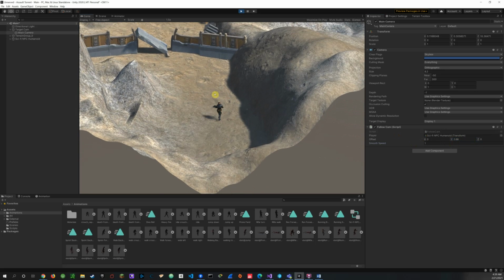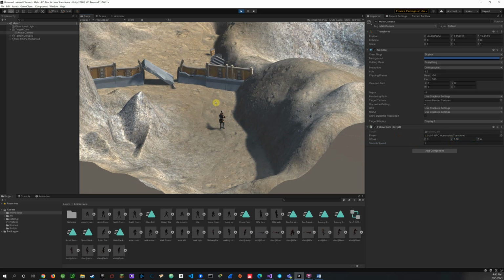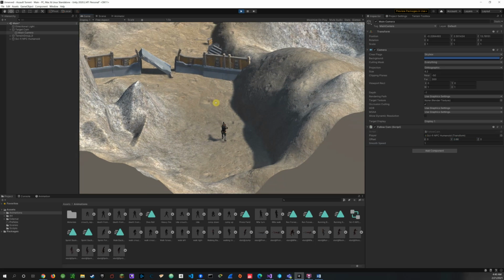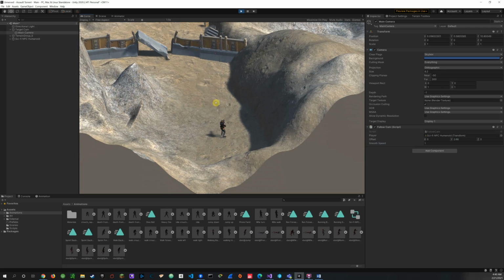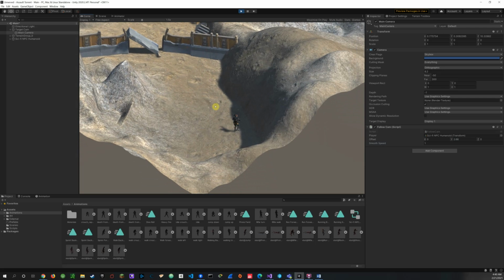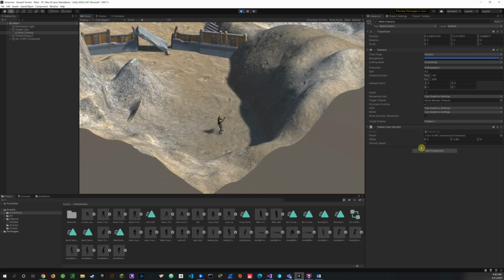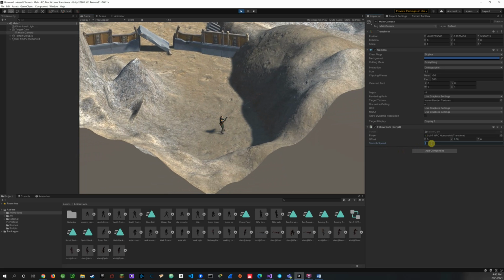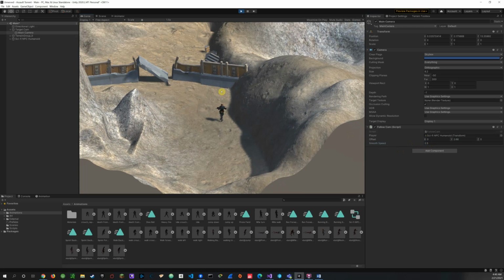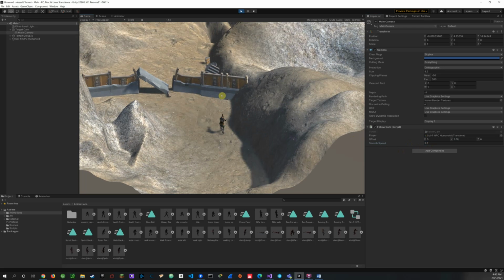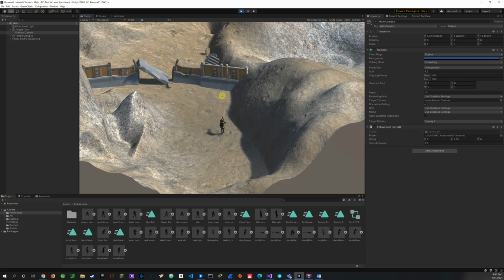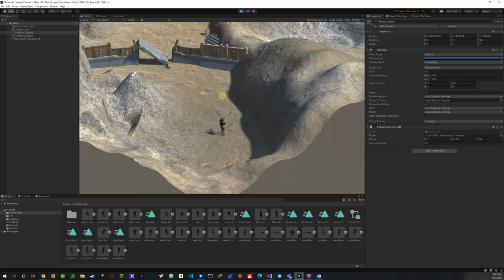If we move the character, that smooth speed just determines how fast that camera's going to move. That floating effect to catch up with the player. And so when I set that back to my desired 2.5, the camera tracks a little better, doesn't take as long to catch up.